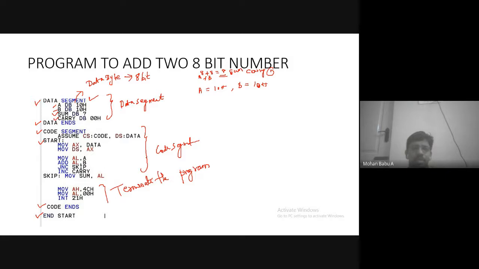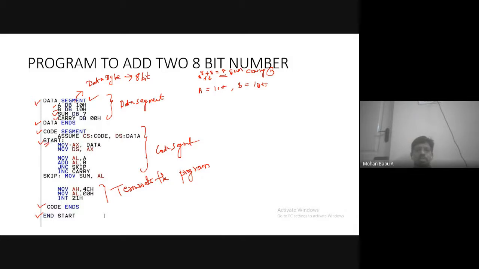The data segment begins with data segment and ends with data ends. The code segment begins with code segment and ends with code ends. Inside the code segment, we need to define the keyword called assume. Assume is the keyword used by assemblers to convert the instructions present inside the code segment into machine level code. CS determines the code segment, DS determines the data segment. When you call CS, this will execute all the instructions present inside the code segment. If you call the data segment DS, this will help you get all the data values from the data segment. Then start is the keyword used to start the instructions.